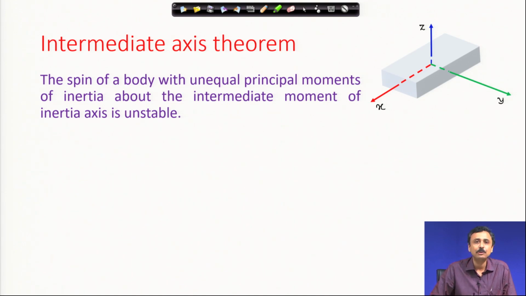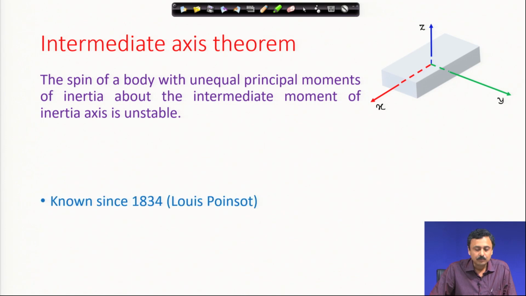That we are unable to say from this linear analysis. Linear analysis will not tell us what will happen. It only tells us that it is going to move out, the perturbations are going to grow, but it never tells us what happens. That is what we are going to look at.